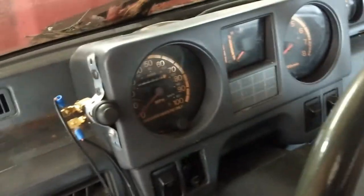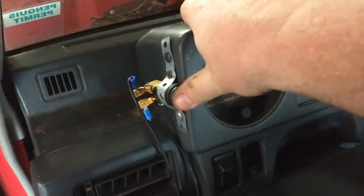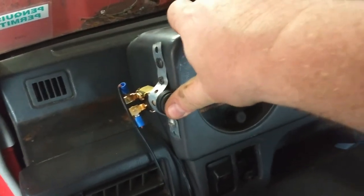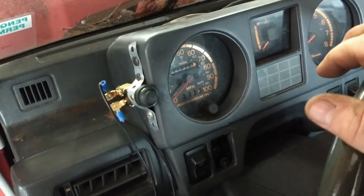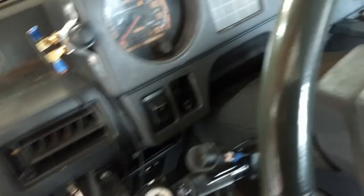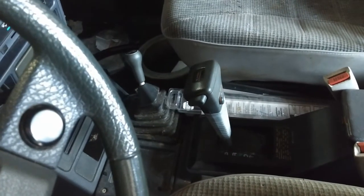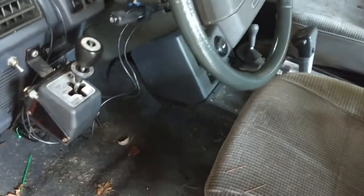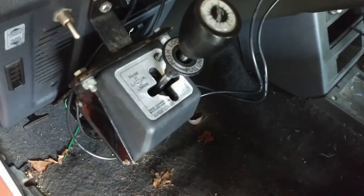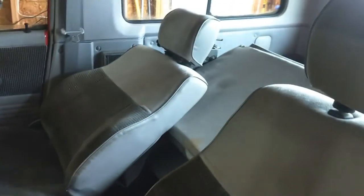You still have to turn the key on for some reason, and then this is the, see, the starter has seen better days. Got a bad spot, but that's the starter button. It's not automatic. It's in four-wheel drive. I've never taken it out. I just left it in there. I didn't want to cause any problems. But I can probably just take all this crap out of there now. Deleted the whole pump and everything.